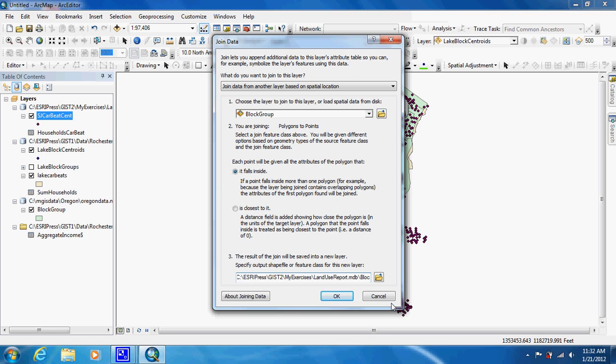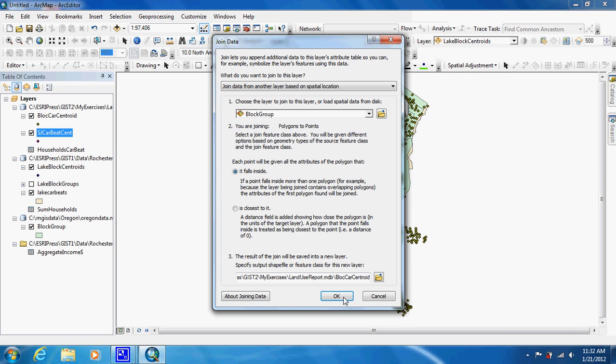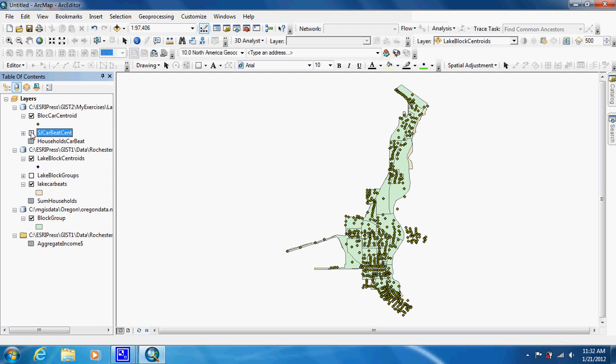And I'm just going to call this block car sense, because it's kind of a lot. You're going to click OK with that. And now this newly created one, I'm going to turn off the old carbeat, the spatial join carbeat.